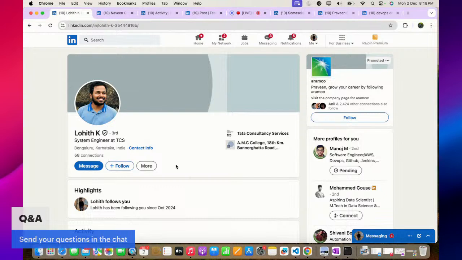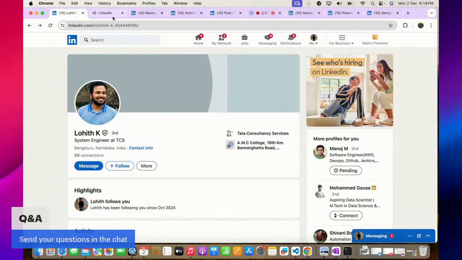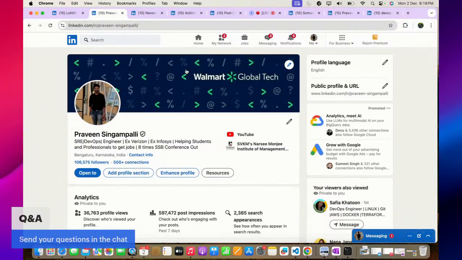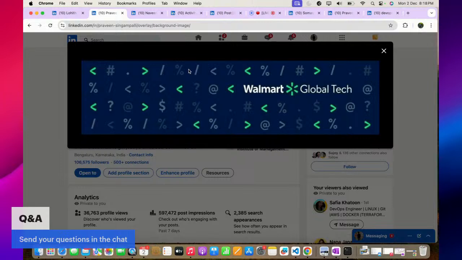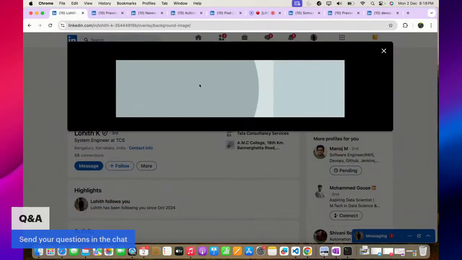Okay, guys, one thing: if you are sending me your profile, at least your profile should have basic things. Now, Lohit, see, where is your banner here? Please add a banner like this, where people at least come to know that you exist. With a banner, people will come to know what exactly the work you are doing, where you are working, what your skills and tech stack are. With this, it will become very easy for you. So first thing first, don't make this mistake. Add your banner immediately right after this live session.